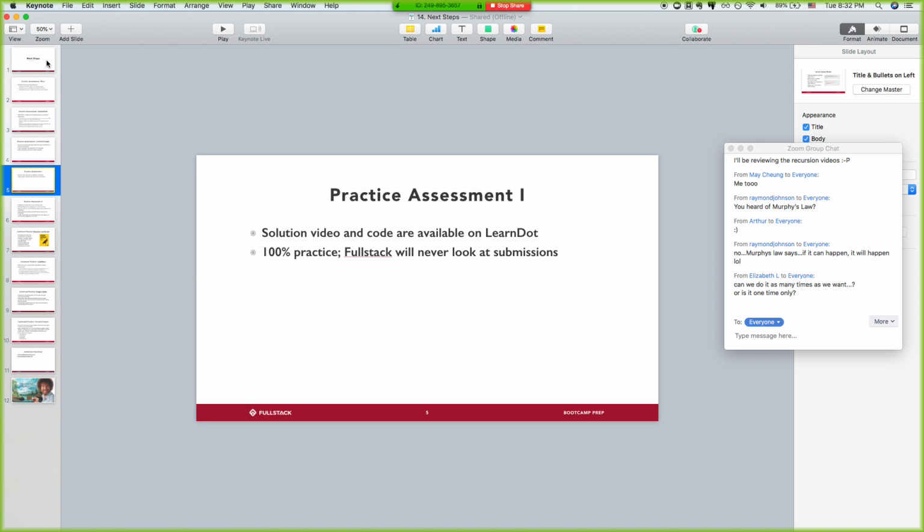There's one that's already released that you can go to right now and click around in. I'll walk you through the environment, but you can do whatever you want and we'll never look at it. I believe you can only take it once because there's a timer. But there are going to be solutions anyway, so if you run out of time, you can still look at the solutions, figure out what the problem is from there, and just keep practicing like that.